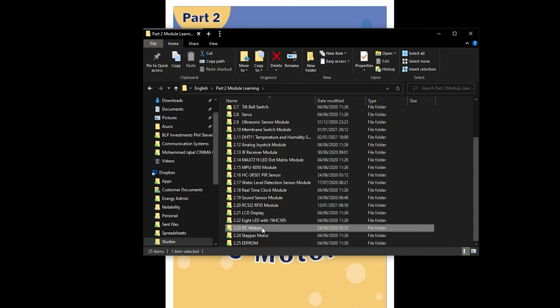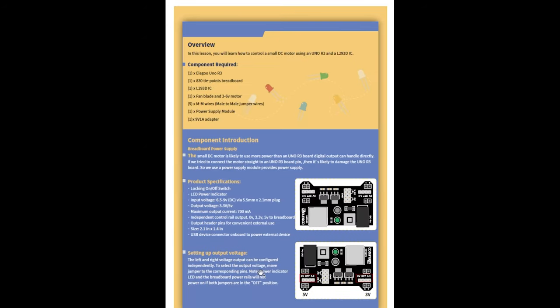So now I'm moving on to DC motors, which is lesson 23. Just to confirm, I'm basically skipping lesson 22. Okay, let's get started with DC motors.